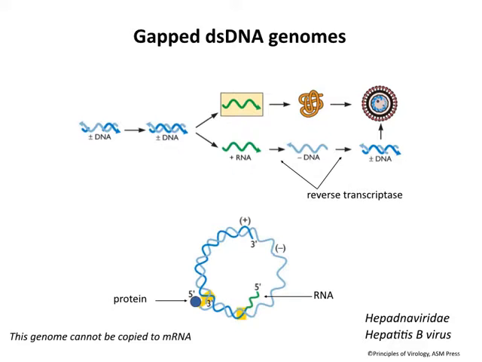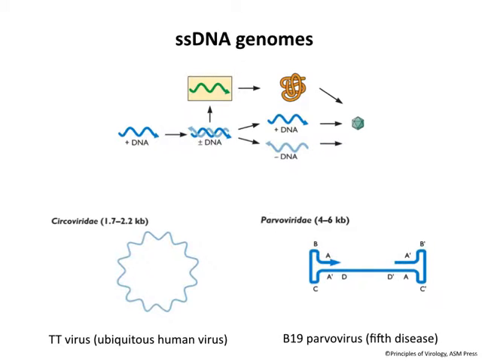This virus is weird in its replication scheme. What happens is that some of these RNAs, instead of being translated, are actually copied into a single-stranded DNA molecule by the reverse transcriptase enzyme encoded in the virus genome. So that is first a negative-stranded DNA, and then that's made double-stranded. But it's not complete. It's got gaps, and it's got the protein, and it's got the RNA, and that's packaged into virions. And we will see how this arises a bit later when we talk about reverse transcription. Okay, but the major point here is that this genome has got to be repaired before it can get into the cell and make mRNA.